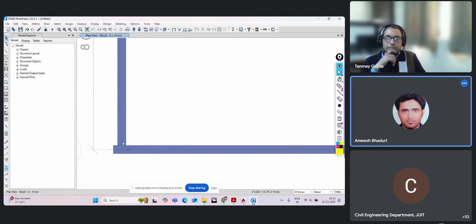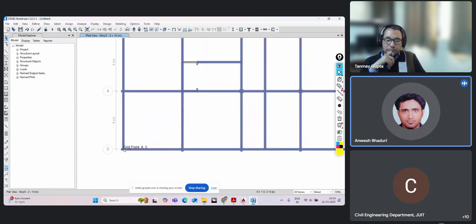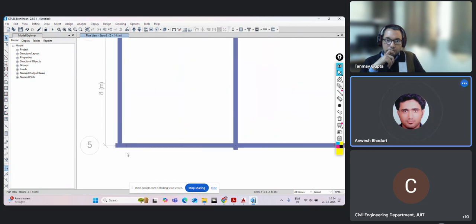If you have an offset, say if I offset this beam from here to here, it may not recognize the beam as joining to the column. So we need to define a rigid link that will transfer all the forces from the beam center line to the column center line. I'll give a small example.